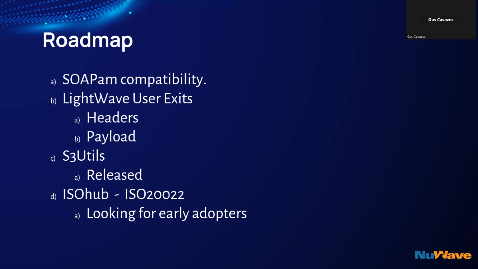So our previous example of the guys using Nordea, they're going to be able to hook directly here to go to the OSS to the Kerberos token. And the second user exit sits on the payload, which provides a facility for running a process within the payload processing routine. The S3 Utils has been released, and we're working on ISO Hub, a way for implementing ISO 20022 quickly to the NonStop. And I'm going to give it back to you, Phil.